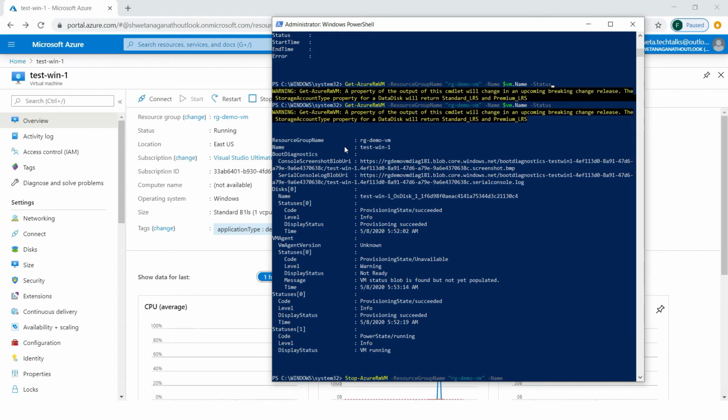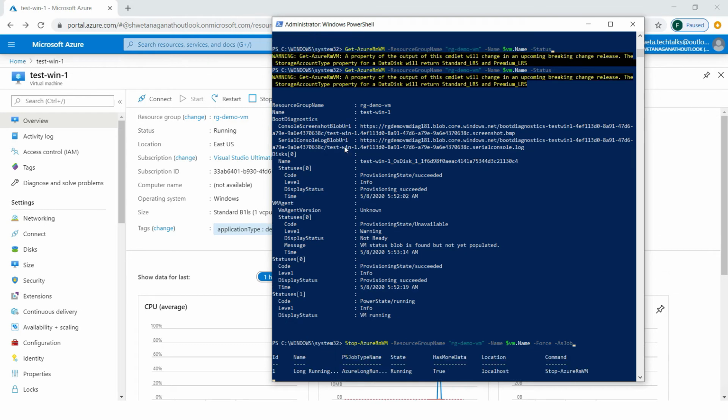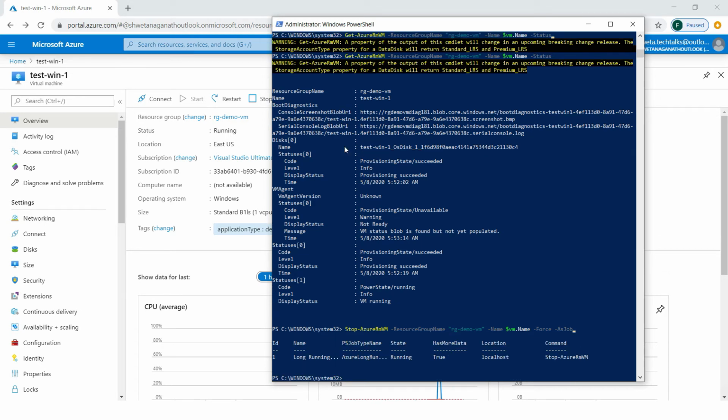The name of the VM is $vm.Name. I'll do a force and I will run it as a job because this would be a long running job. So I'll get my prompt back again to check the status.